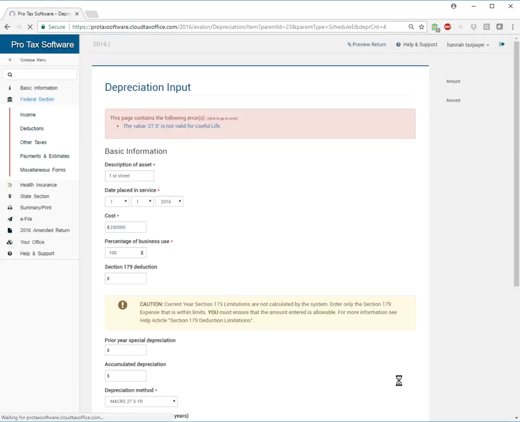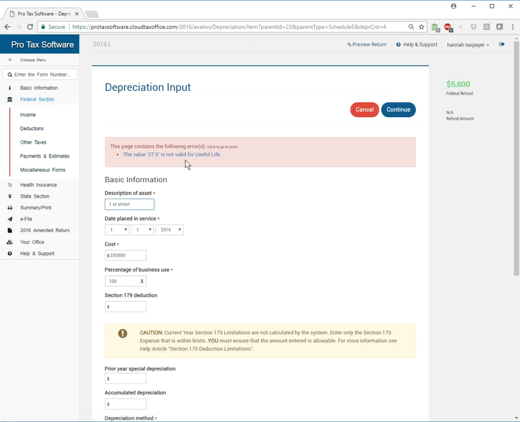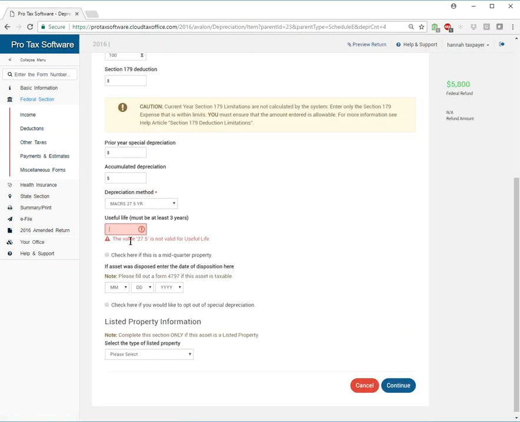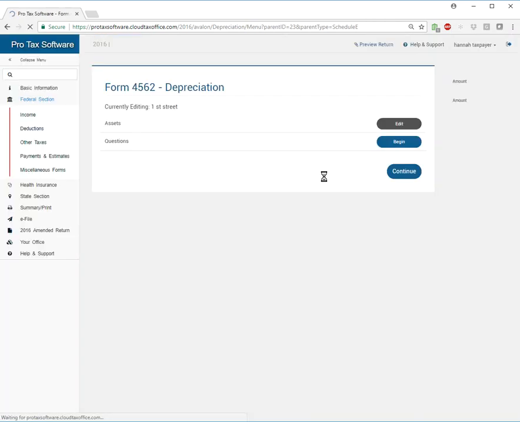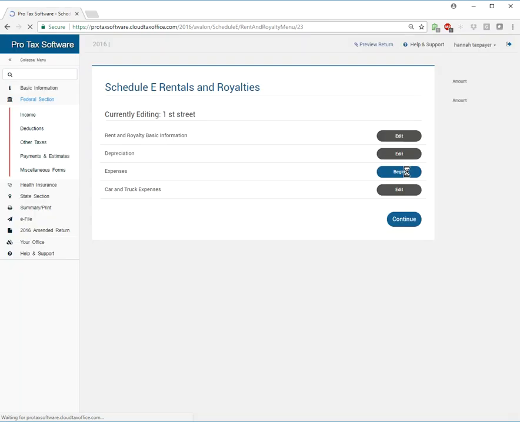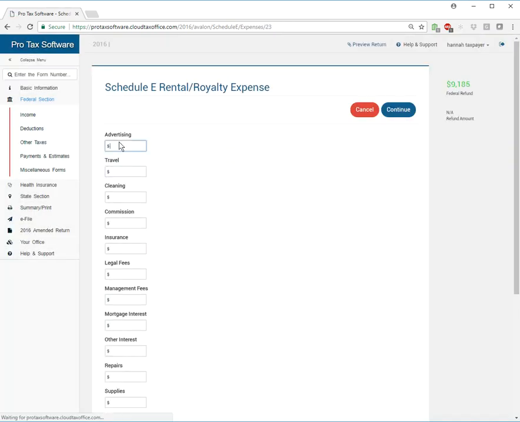Click continue, and I guess I screwed up. We'll call it 28. Cool. If you had more than just that property, go ahead and click add another and rock and roll. Did you have any other expenses related to this property? Well, yeah, we did. We advertised it to put it out there.